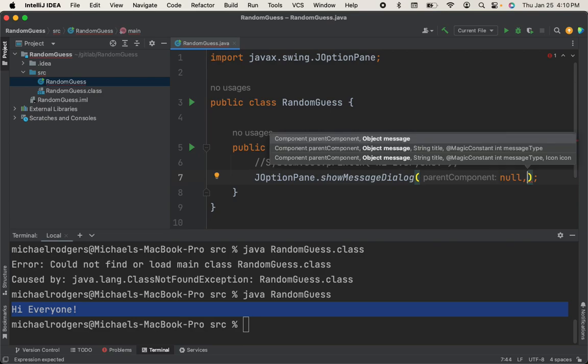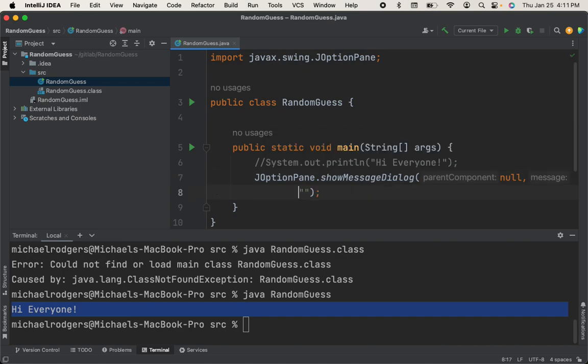So for my parent component, I could supply a form, but I'm not. I'm just going to say it's null. And with this JOptionPane showMessageDialog, that's totally fine. It'll accept a null for that. Next, I'm going to supply a message. So let's do this. Bring it down one line. You can hit enter there, make it more readable.